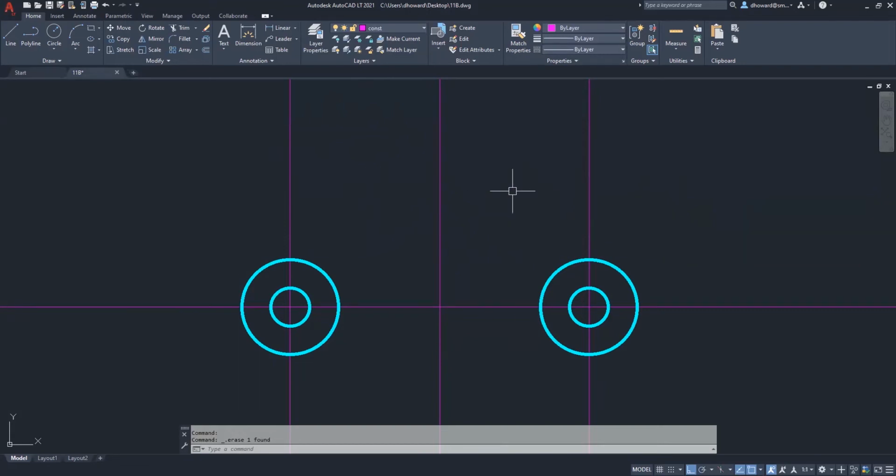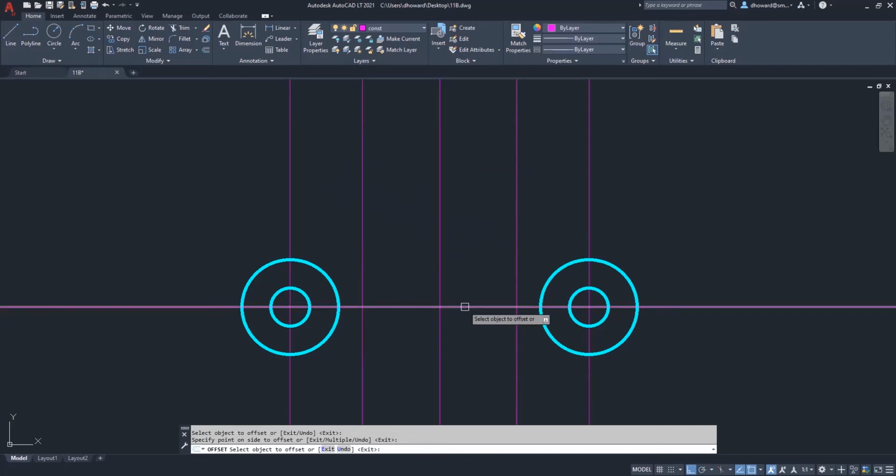And again, going side to side, as you can see, the width is 2 inches, which would mean the center line would have to be offset 1 inch on each side. So we'll do that. O, enter, 1, enter, and just put it 1 inch on each side. And then going the other direction, this center line would need to be offset half of 2 1/4 inches, which is 1 1/8. And that is 9/8. So you could enter in 9/8, or you could type in the decimal value of 9/8, which is 1.125.